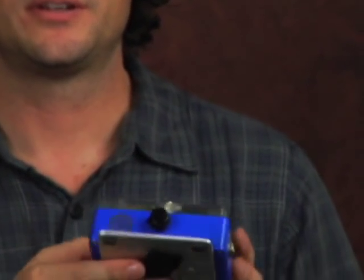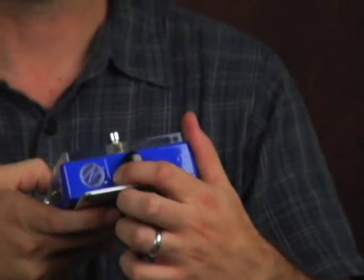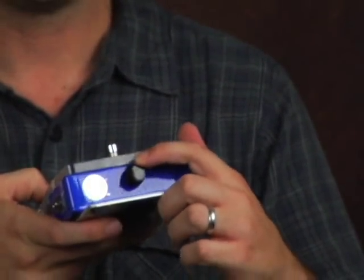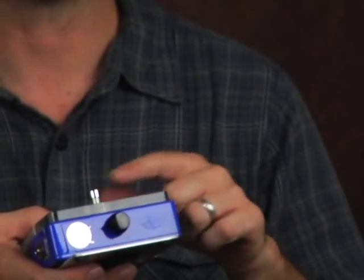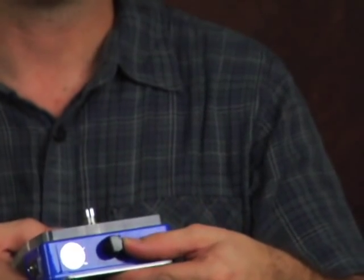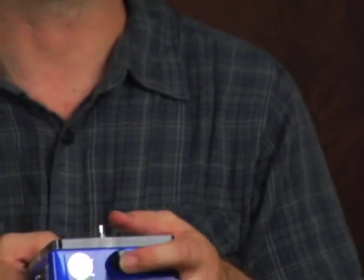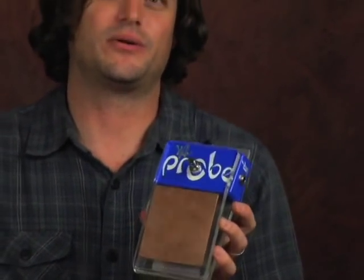Also built in here on the top, you can see this knob right here. This is an overdrive knob, which gives you a little extra boost. So you can set it to be about normal — the same level as what your guitar would be without the Wah — and when you kick it on, it just sounds like a Wah. But you can also crank this up, and then when you kick it on, it's not only a Wah but it's also an overdrive. So you can play without even having a separate overdrive. If you like having Wah and overdrive at the same time, this is your pedal.